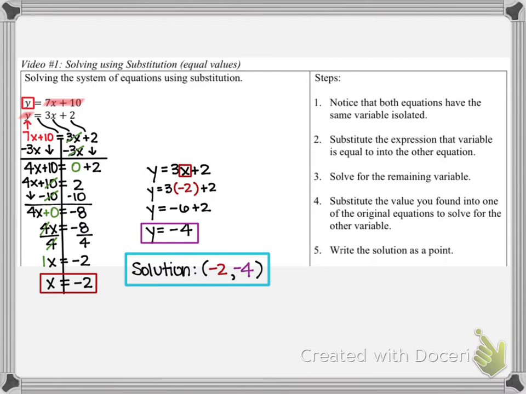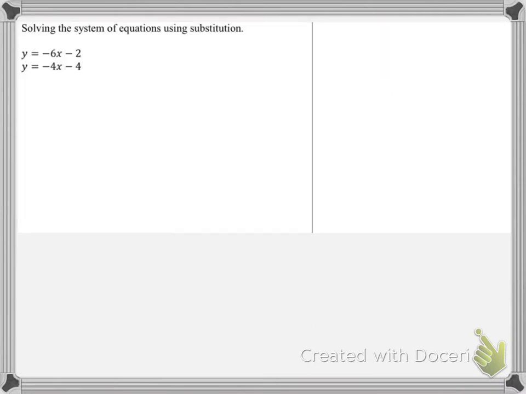That's our first problem. We have another problem just like this on the next slide. So same idea. Take a look at these equations. You will see that each one of them has the same variable isolated. In this case, it is y. We're going to go through the exact same process. So take one of these equations that is y equals. We're going to highlight what y is equal to. Go to the other equation and highlight the same variable that you just boxed.